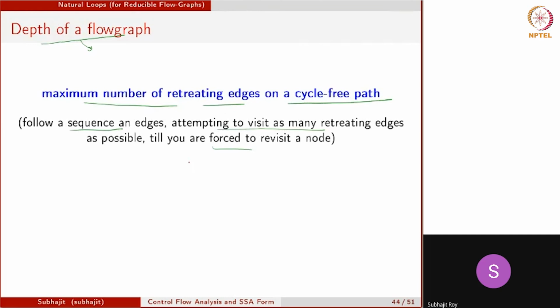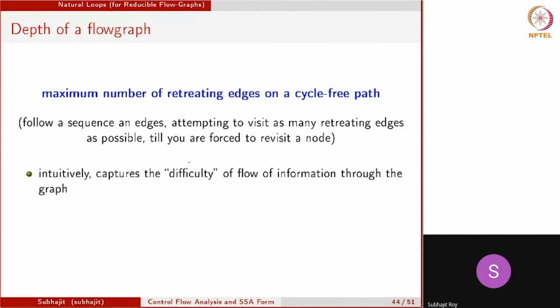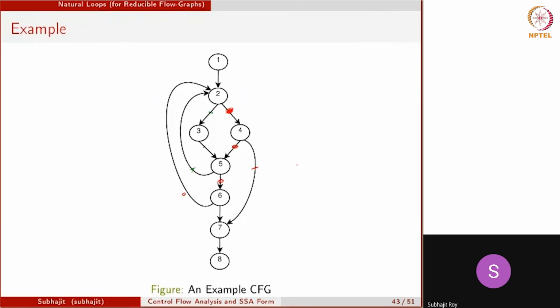Okay, sounds good. So why is this an interesting concept? Because in some sense, it captures the difficulty of information flow. Retreating edges are always a problem in flowing information, because you are trying to flow information in the forward direction, but then the retreating edges force you to start flowing information in the backward direction.